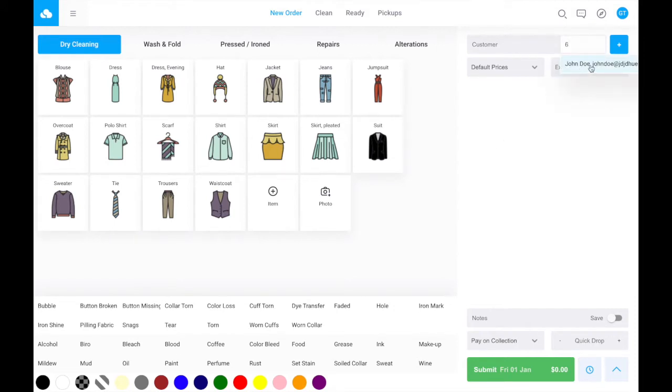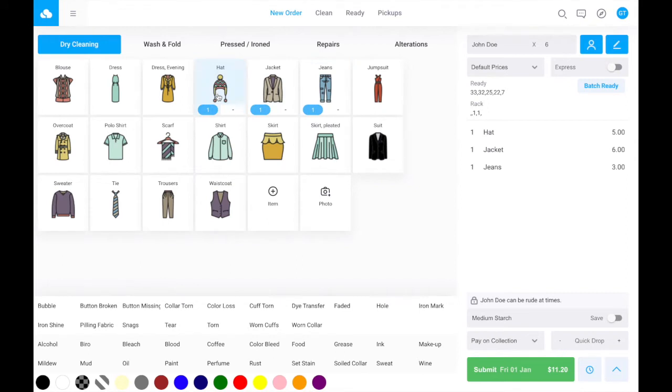For example, I have a customer called John Doe, to whom I assigned the customer ID number 6. And in fact, when I typed in 6, it allowed me to select John Doe from the list. However, if you would like to use custom IDs, just make sure you have this feature enabled from Settings, Admin, New Order page. Now, with that being said, we have John Doe selected, and we can now just select a few products for the order. So I'm just going to select a few of these on my screen here.